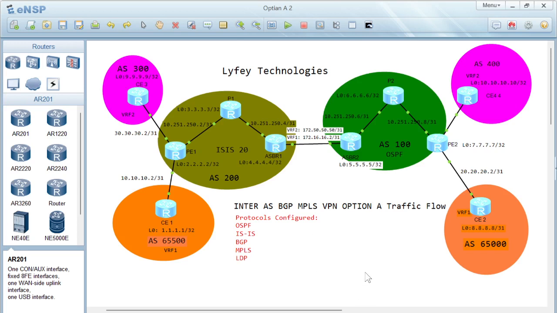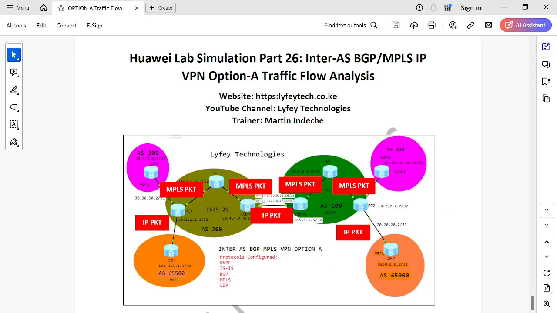So how does the traffic flow? The first step that we need to understand is that from C1, we are getting an IP packet. I can illustrate this with this diagram. We are getting an IP packet from C1. When the packet arrives on P1, we need to remember P1 is in our MPLS domain. So now the packet that came in as an IP packet is converted to an MPLS packet. P1 will push labels on top of the IP packet, and it does this by adding two labels. So it will add the inner label and an outer label on top of it.